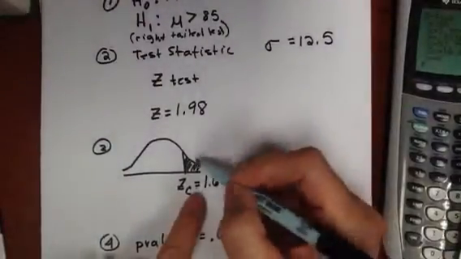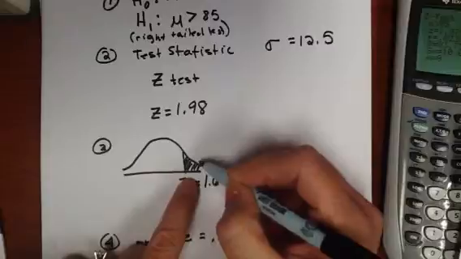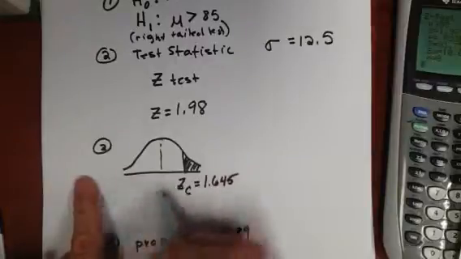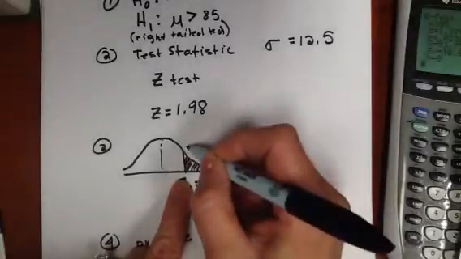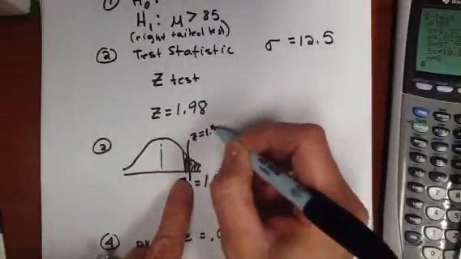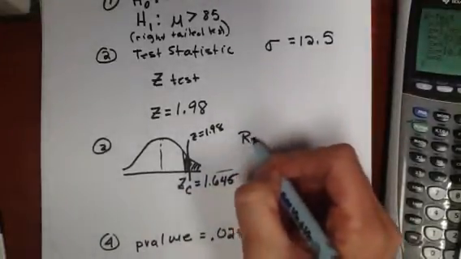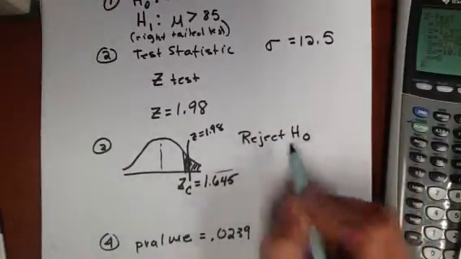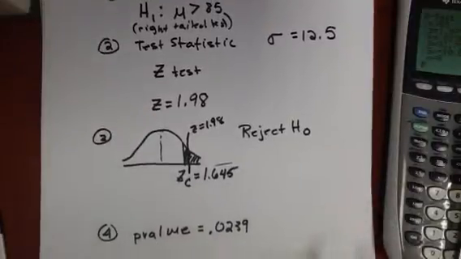We're going to reject H naught if our z test statistic falls in the rejection region. Remember, my center is still 0. So where's 1.98? Think of this as a number line. Does it fall to the left of 1.645 or to the right? Just a little bit to the right. So my test statistic is in my rejection region, which means my decision is reject H naught. Remember, we're either going to say do not reject H naught or reject H naught here. The book sometimes uses fail to reject instead of do not reject. I will always say do not reject.